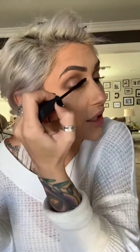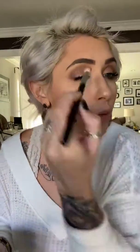So I only do the gel from the 3D Fiber on the bottom lash line. And that's because this gel, like I keep saying, is not like your everyday mascara. It does not budge. It does not run. So if you work outside, if you go to the gym, you don't have to worry about looking like a raccoon because it's not going to leave those little smudges. The 3D Fiber mascara does not budge, which is one of the main reasons why I love it. So if you have really watery eyes, you don't have to worry about that either. I love it. So gel, fiber, gel. And if you do more coats like I did today, just make sure you end with the gel. That's the most important part. And if you did get fibers anywhere, like I saw one over here, you just sweep it away. Sweep, sweep, sweep.